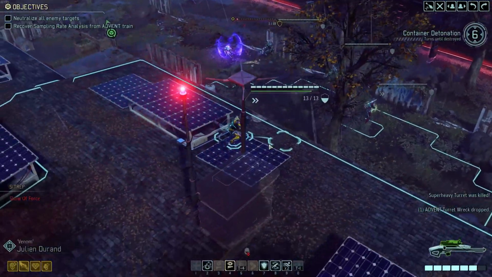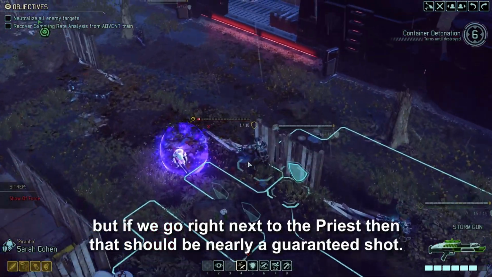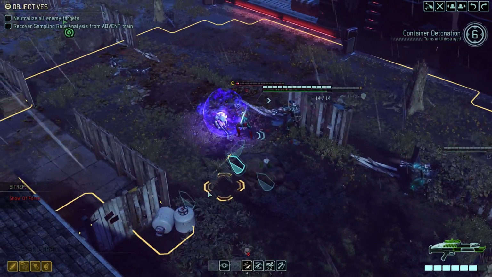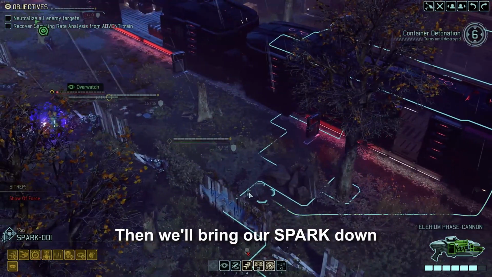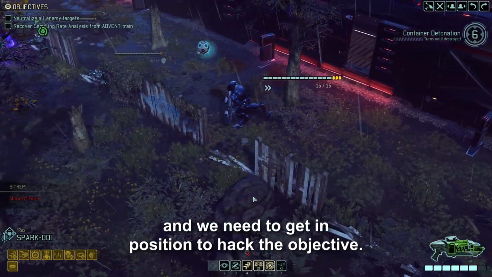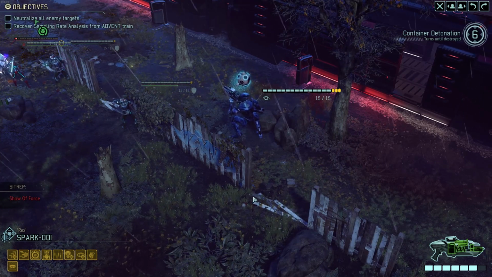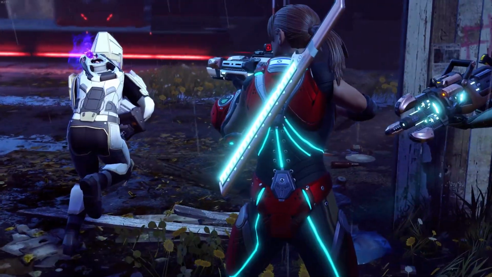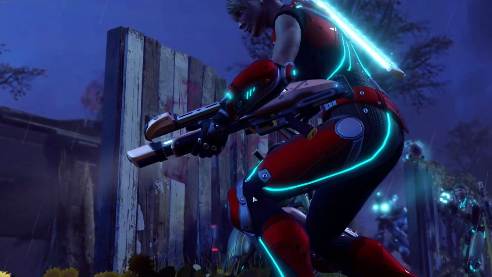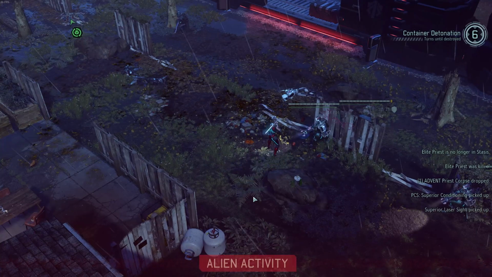How many is that now? Affirmative, covering now. Our ranger doesn't have Bladestorm, but if we go right next to the priest, then that should be nearly a guaranteed shot. Scanning! Then we'll bring our spark down, and that's because we don't want to reveal any pods that are on the right side of the train, and we need to get in position to hack the objective. Ever vigilant. What'd you expect? What am I doing with this?